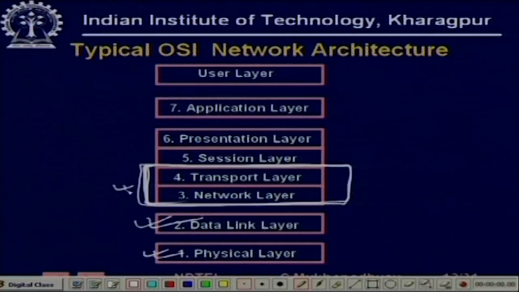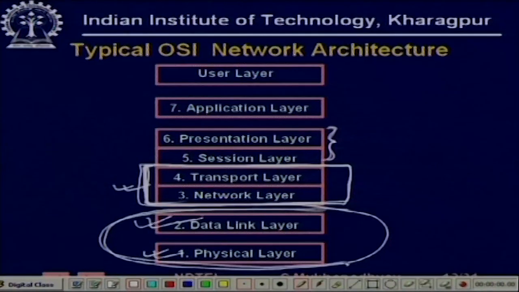Once you have taken care of these, from the session and presentation layers it appears as if you have the physical communication, the digital communication, and the network configuration and network performance ensured. So the two layers sitting on top actually see some kind of a virtual session between two computers. It is completely oblivious of through which path in the network this particular message is going. It just knows that it sets a session.